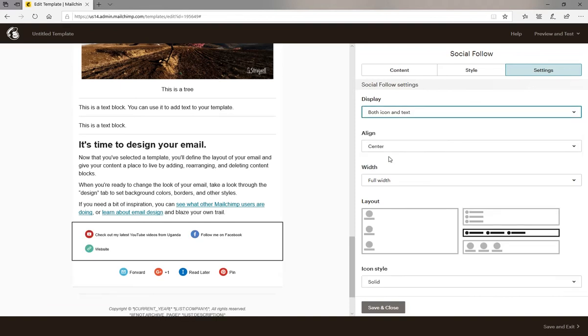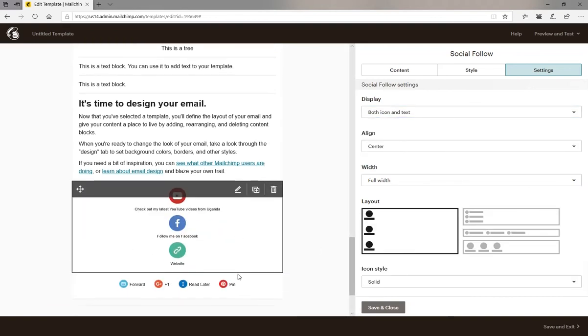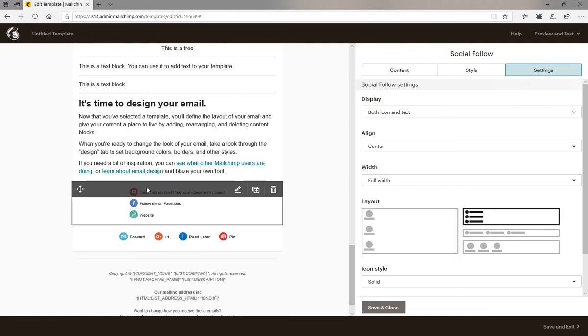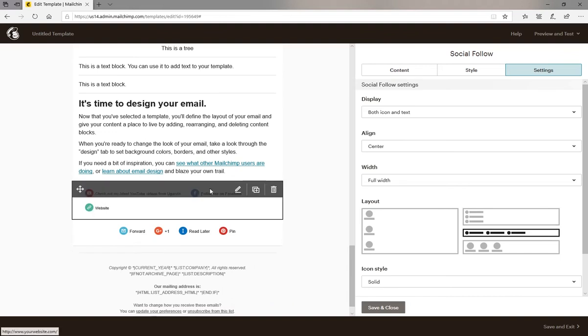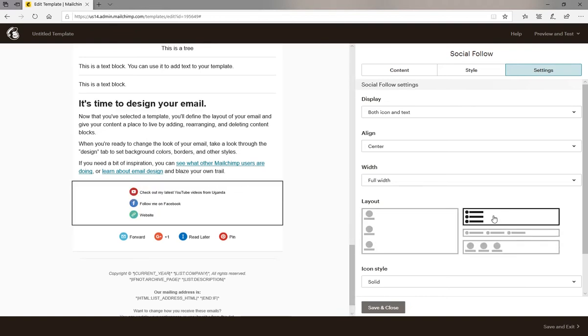If you have both, again, change the layout. If you're going to write quite a lot under, it doesn't look so bad when you do it that way. That probably looks even better because it's by the side. That looks a bit strange. If you had a 4th one, maybe it'd be a bit better. Or that way. So just try them all, see which appeals to you. I think that looks better there, and it differentiates it from these. You can do the outline, or you can do a solid.